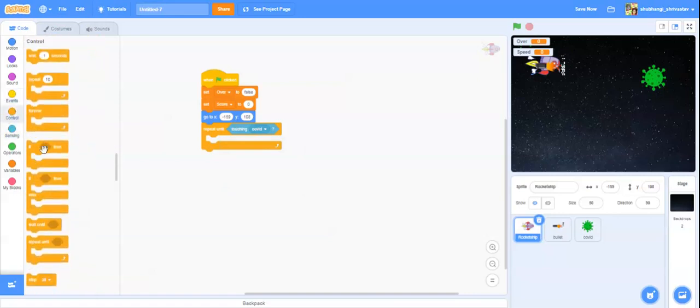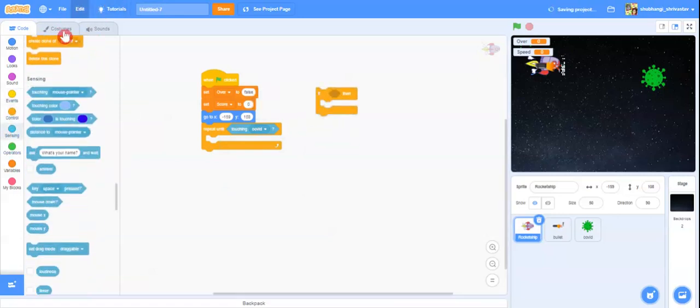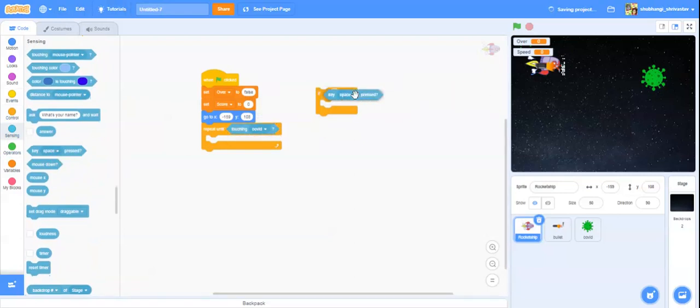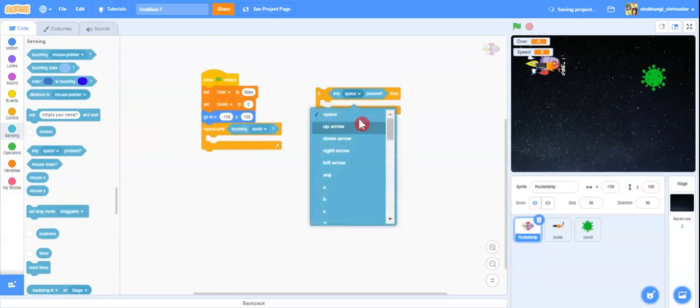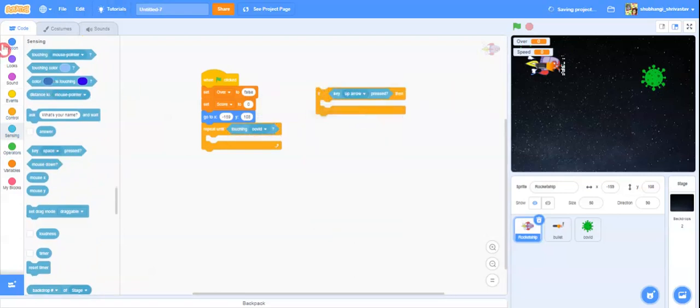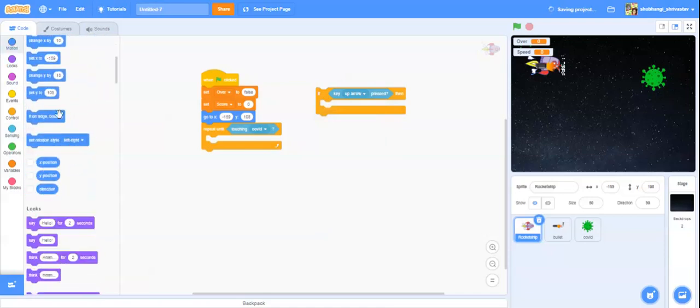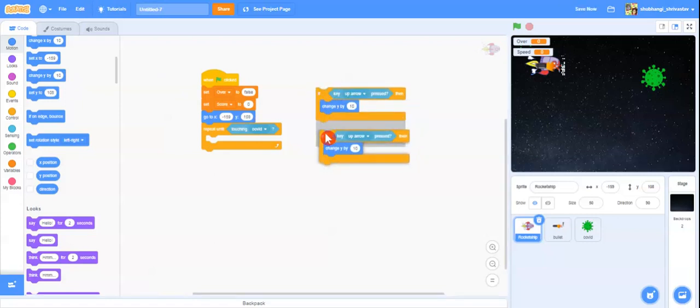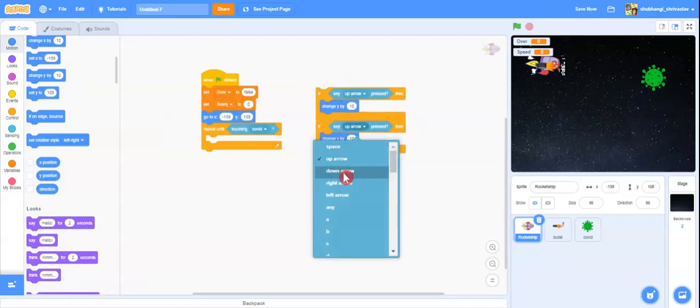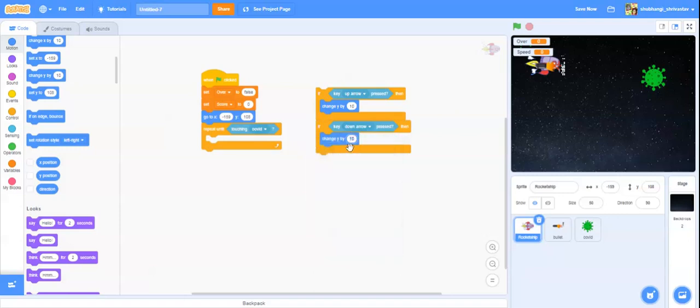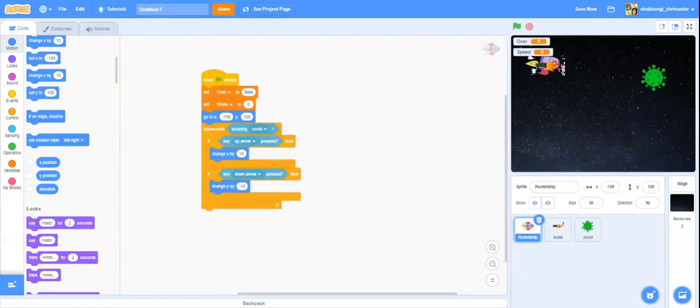Now you will have to take an if block. If key up arrow is pressed, then I want to change y by 10. Just duplicate it, and when down arrow is pressed, change y by minus 10, okay, minus 10, and just put this in the repeat until.